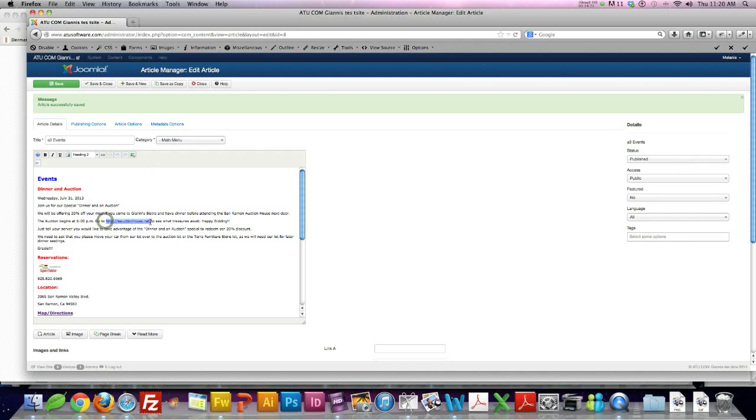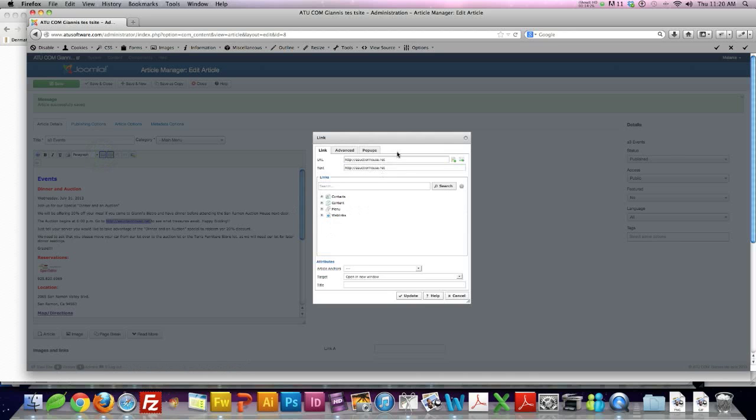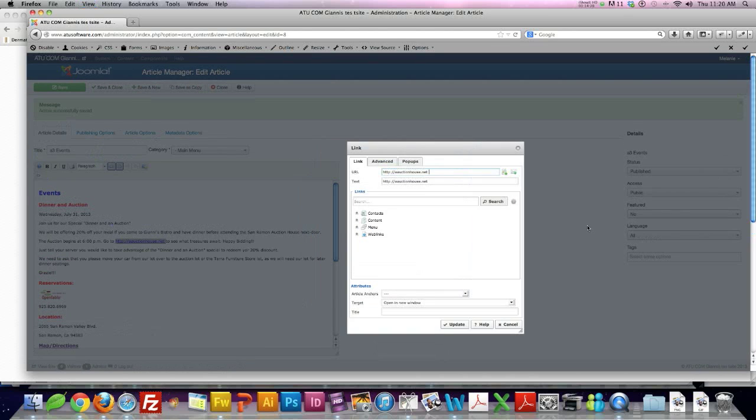We're going to highlight that again and edit it. Let's make this a little larger. Auctionhouse.net, yes.